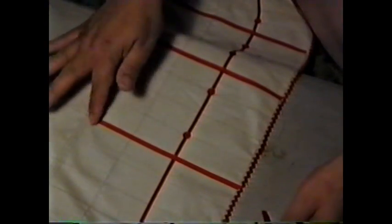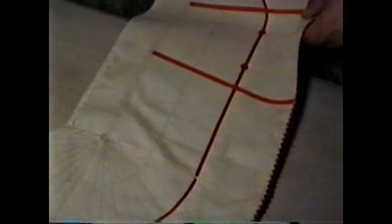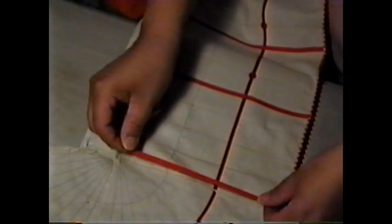If you feel like you've made a bobble, run your iron back over that again real lightly. That'll soften the bonding, and you can pick up your material. Wait for it to cool a little bit and then bond it back down. And that'll work nicely for you. Just continuing right on around. Cutting out the other piece. Doing the same thing.